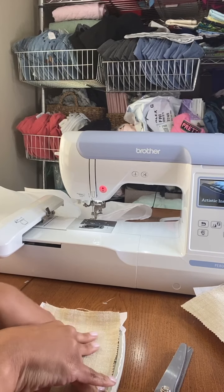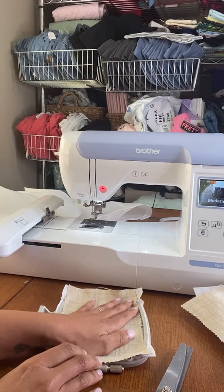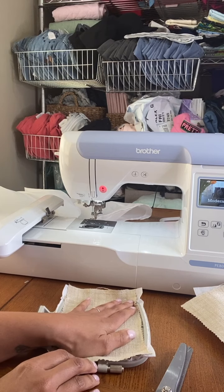I'm just going to press it right down on there. That's it.